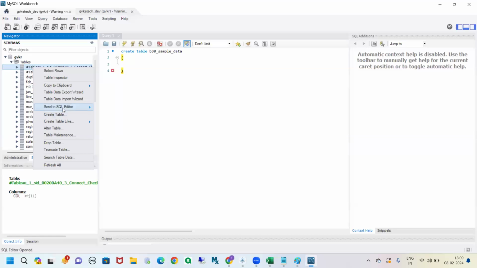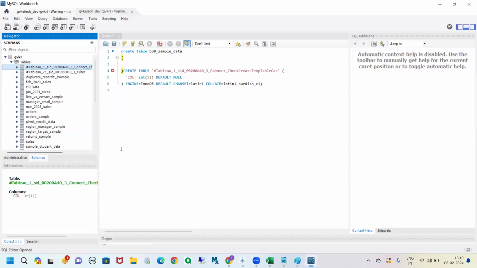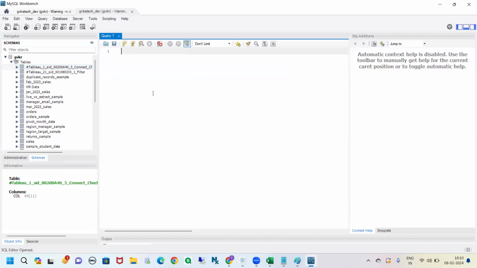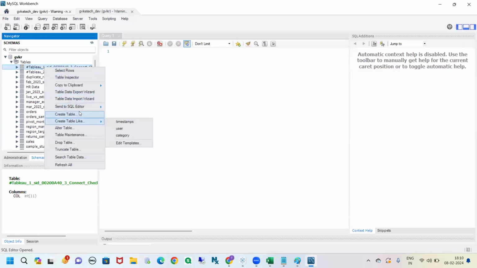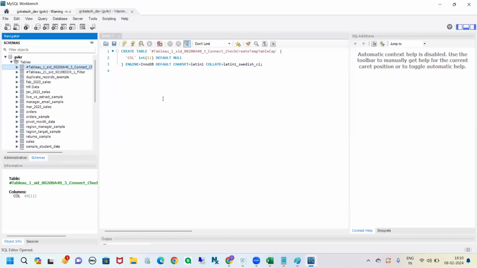Just give me a second. SQL filter. Create statement. So just send to SQL editor. Just click on the create statement. We'll see what will happen. Now we see the table syntax will come here. I'm just deleting all here for now. So if you forgot syntax, that is not a problem. What I can do, just go here and send to SQL editor, just create statement. You see, it has automatically created a syntax for us.